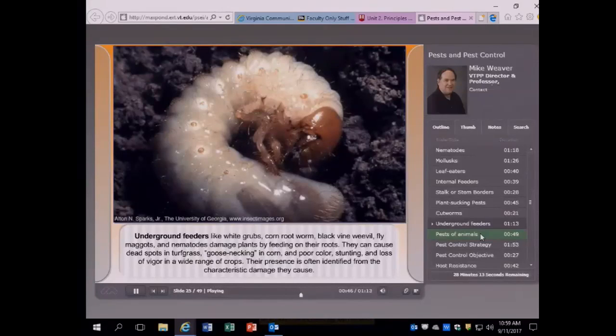Underground pests are often difficult to identify because they cannot be seen without uprooting the plants. Nematodes are too small to see with the naked eye. Their presence is often identified from the characteristic damage they cause or from experience with previous infestations. Confirmed identification of plant parasitic nematodes requires sending samples of soil, roots, and other affected plant parts to a laboratory for identification.